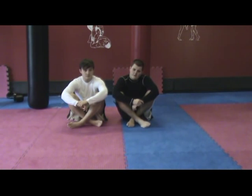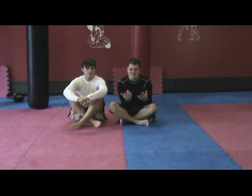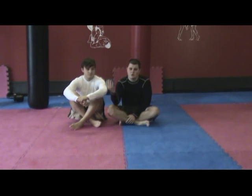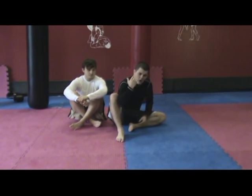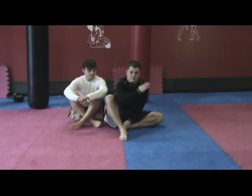Another opportunity from the butterfly guard: your opponent isn't sitting that far back, and he's not sitting far enough forward, and he's got his arms playing tight. So you might get the underhook, but you can't close enough distance. He's sitting at just the wrong angle for you. When you sit in to try to sweep, he can sit back. If you try to go to that sparry sweep, he can move forward — he's at that wrong angle for you.